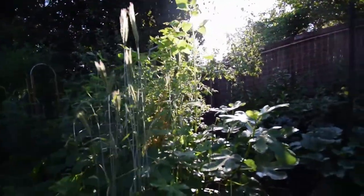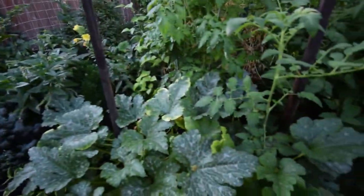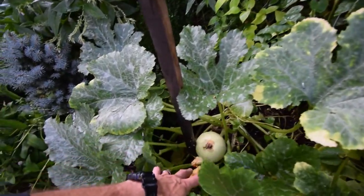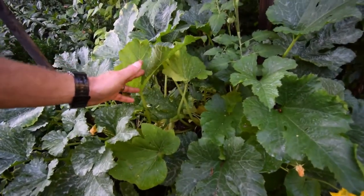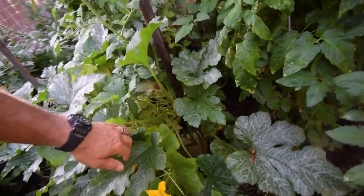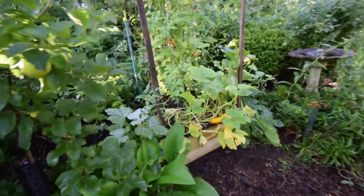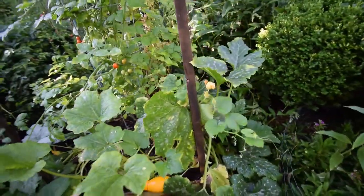There's some more sunflowers. You can see the squash is really doing well over here. Pretty good size ones back here — there's one there, that's a gray griller. There's an orange or a yellow squash somewhere down here — I saw that yesterday. That's another gray griller. There's a yellow squash. This plant here has been getting really hammered by the sun.